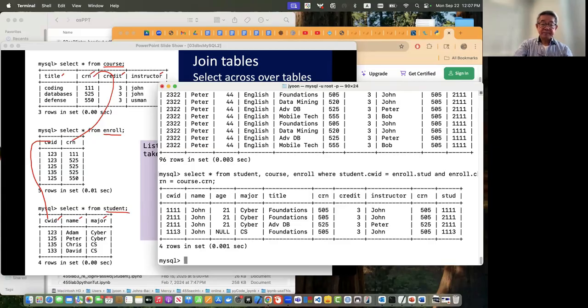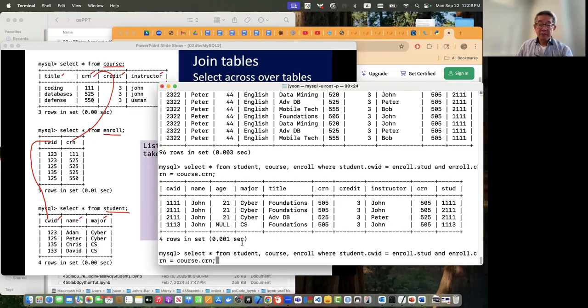So one more thing. If we describe this condition and that condition, I have to type a lot, right? So if we have a long list of conditions in the where clause, then we need to make some acronyms.